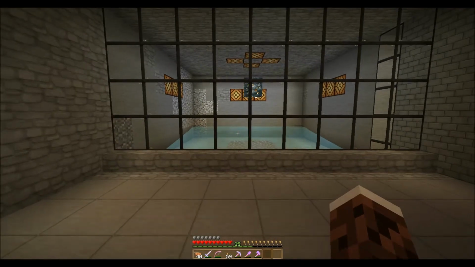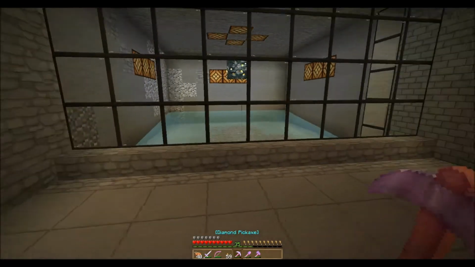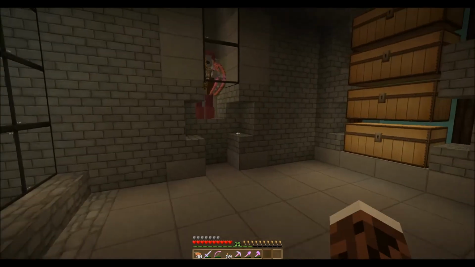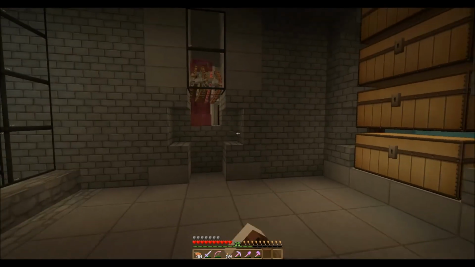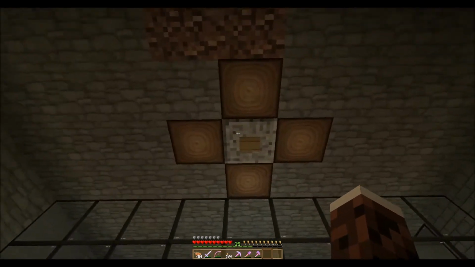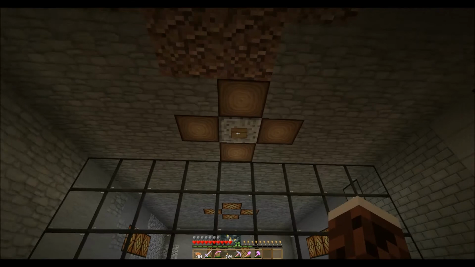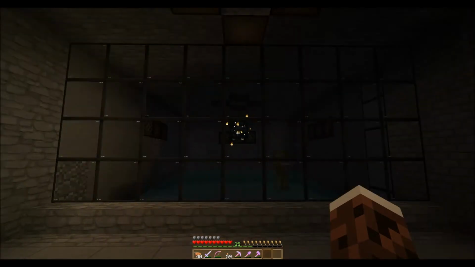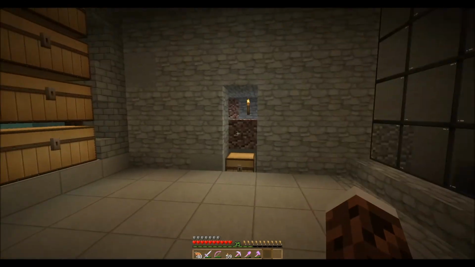Not quite the end of the episode. What I wanted to do is quickly come back and show you what I've done. Start to put some little details in. Obviously I've got the lights in now, they're running from this button up on the ceiling. This is hooked into a piston T flip-flop. I'll go and show you that redstone in a moment.